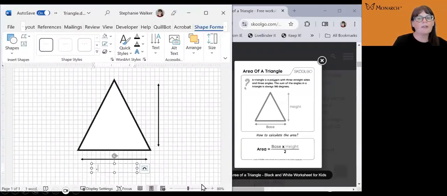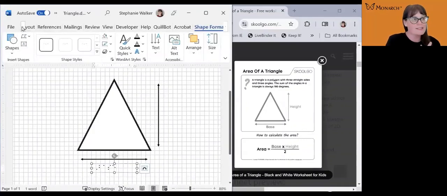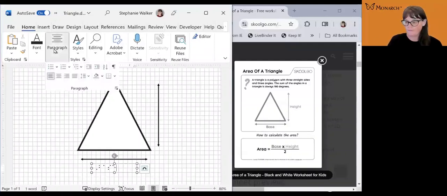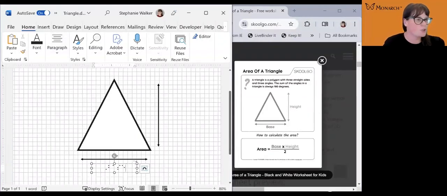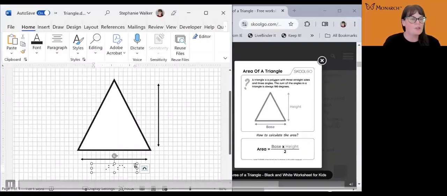Now I have dropped a braille label in. When I dropped the braille label in, I went to insert a text box. I then went to my shapes format tool from that text box and made sure that the background was set to clear and that there was no outline around it, so that we didn't end up with any extraneous lines. The other tip I have on this section is your comma is your capital letter. Get used to that one because you'll use that one the most.